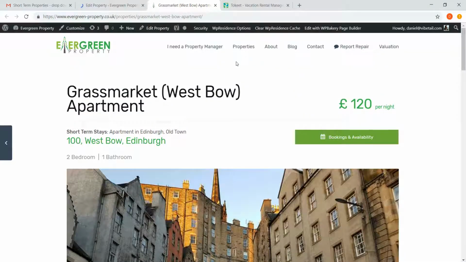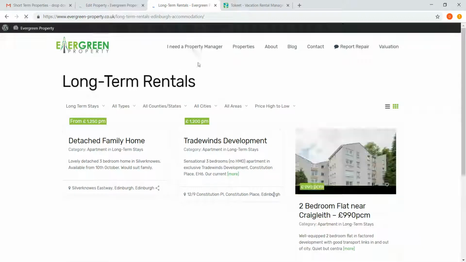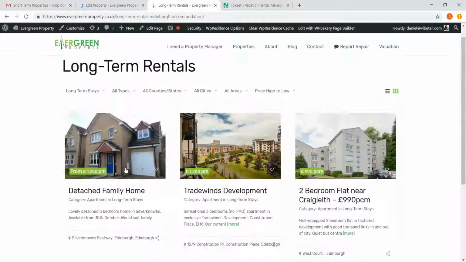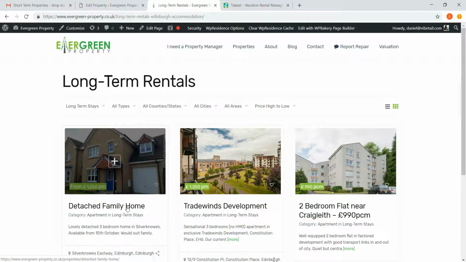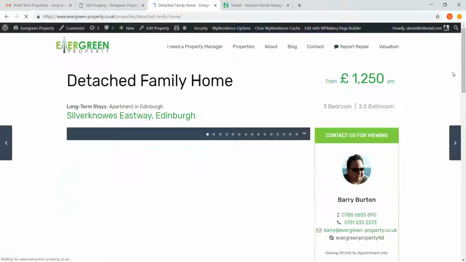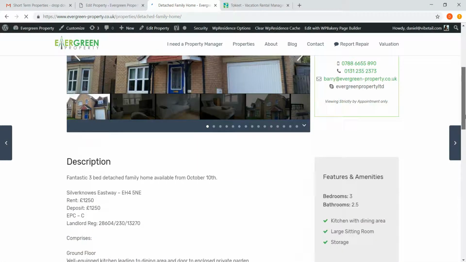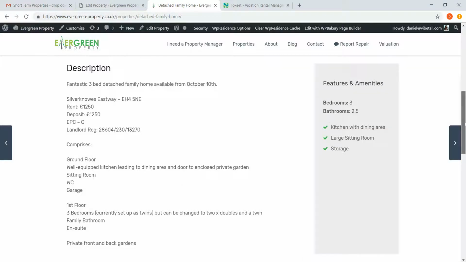There's also your long-term rental properties. So if we go to one of those, let's try editing the following one, detached family home. And it looks like you've done this one correctly, which is great.